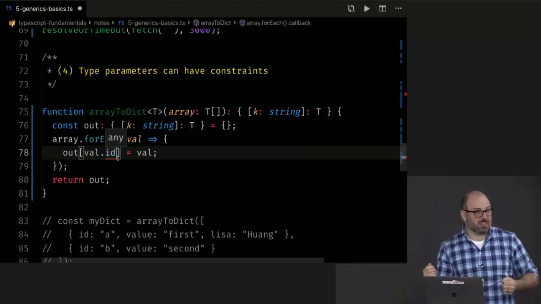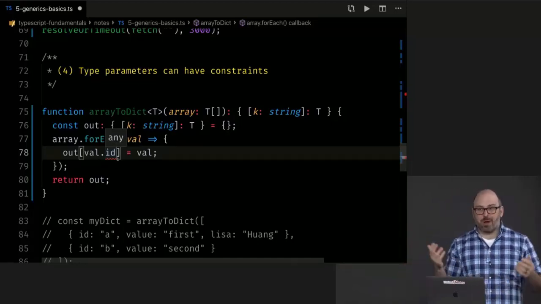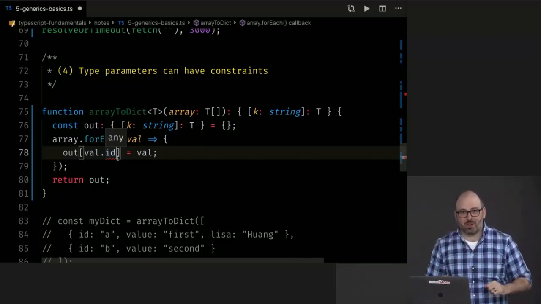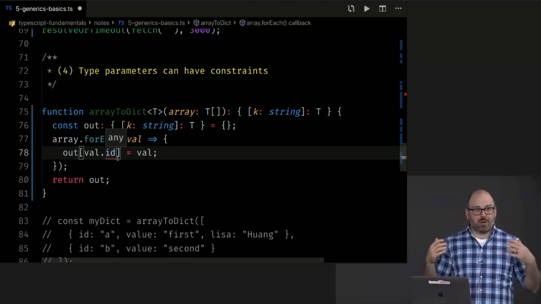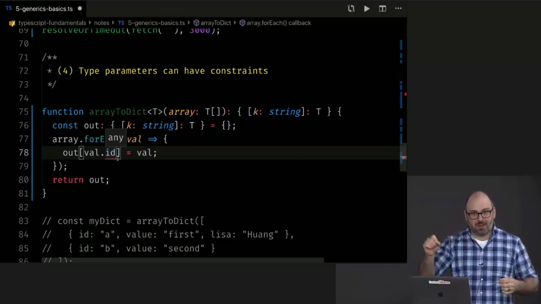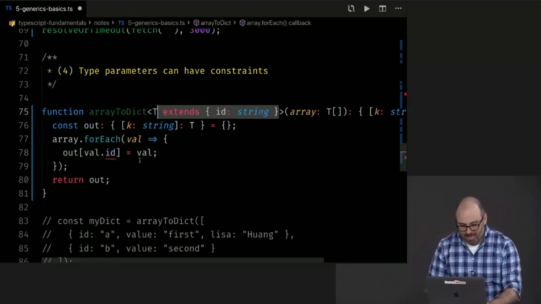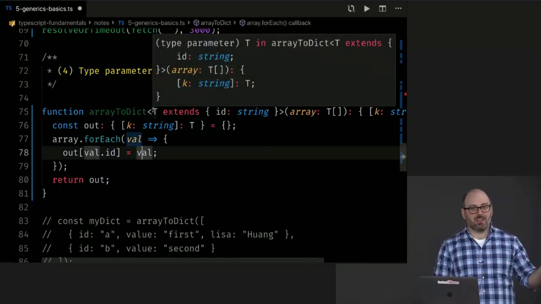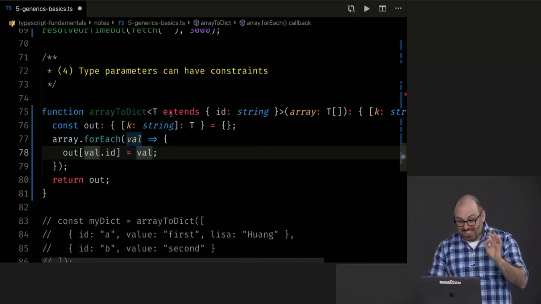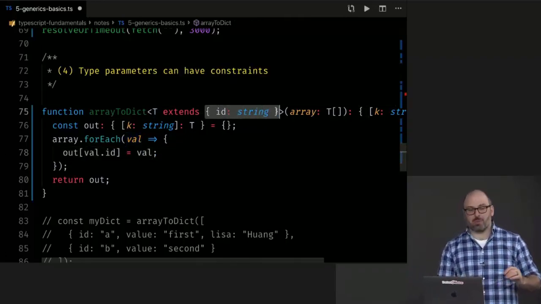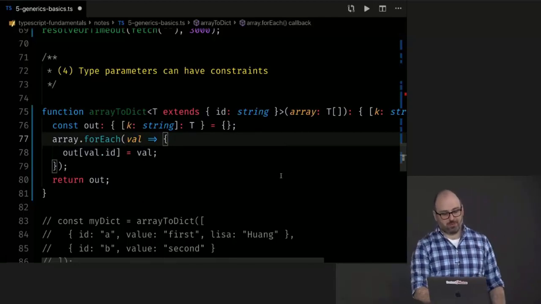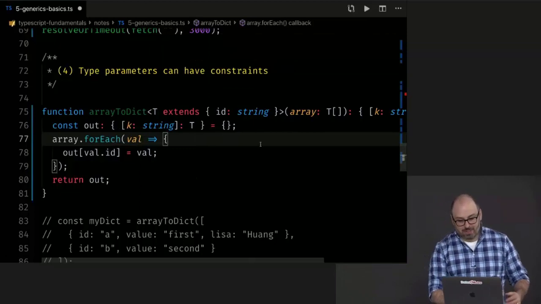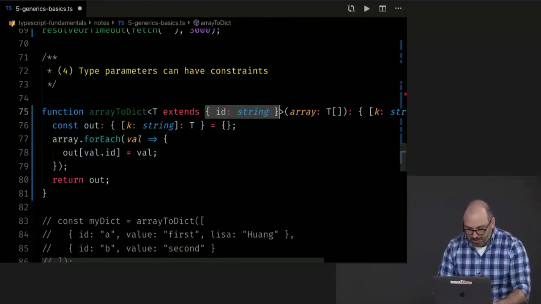It's really flexible in terms of what can be passed into the function, but you can only do the things that you've explicitly asked for. If we need to access ID, we must state that T must be an object and it must have a property called ID. And this is how we would do it. We accept a type T that is at least an object with a property ID whose value is a string. And now this will be a string. So this is the equivalent of doing something like this.